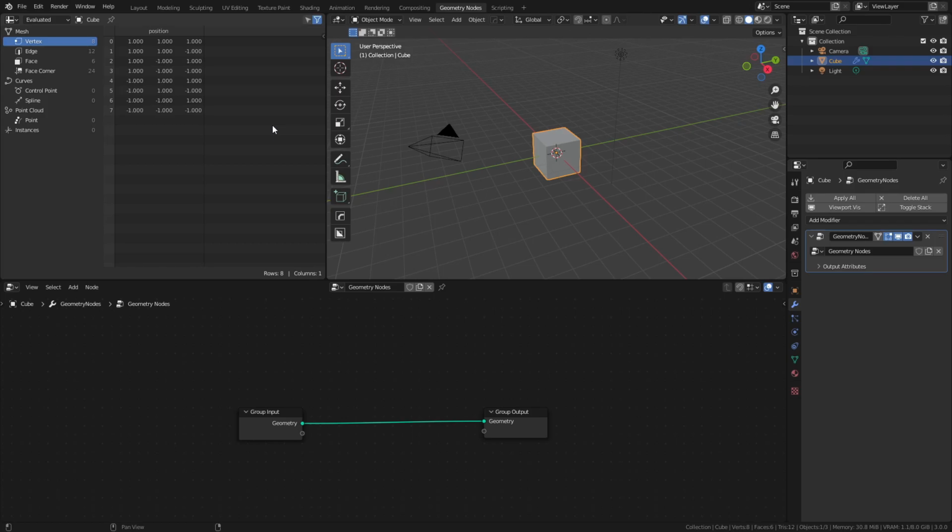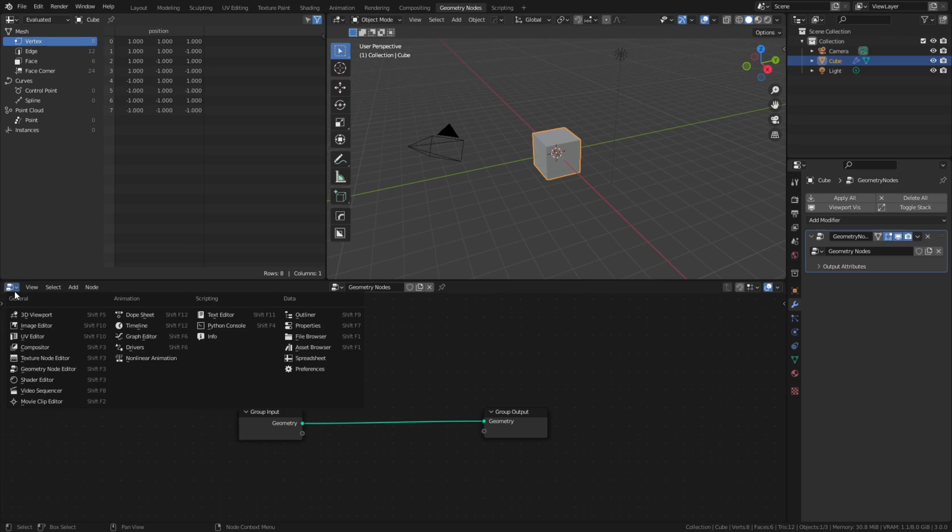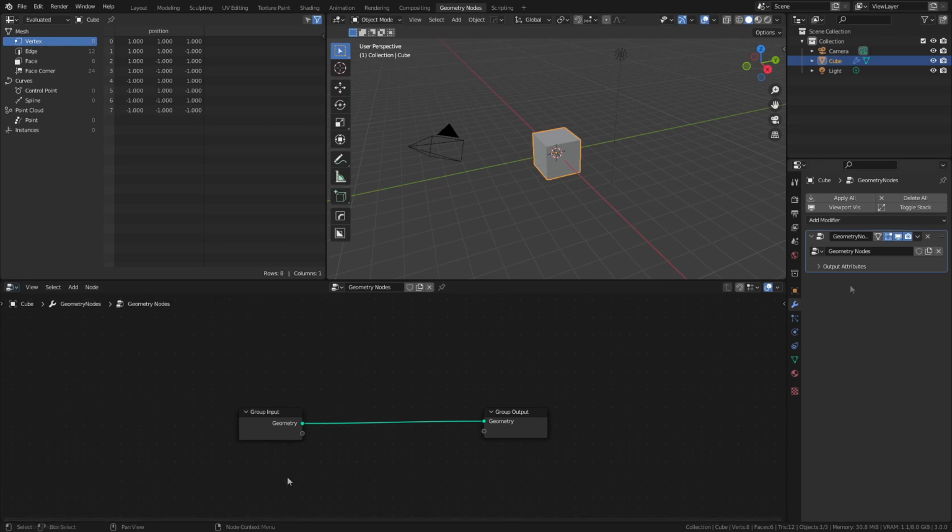Like any other workspace in Blender, you can make changes to the layout, or you can simply add your own. The Geonodes window is also available in the list if you want to use it in a different workspace. It's worth noticing that a Geometry Nodes group has been added to our modifier stack. Geonodes act like a modifier, and you can add modifiers before or after them. You can also add multiple node trees to a single object, which can be very useful.